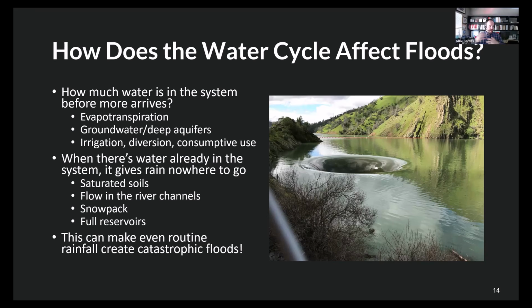This interaction with the land surface processes, human actions, whatever else, the interactions between the atmosphere delivering that and what happens on the ground can make even routine floods that used to be not a big deal in the past catastrophic, and we try and do the flip of that, right? So catastrophic amount of water that used to be delivered and cause death and destruction beforehand, we like to lessen that, right? Obviously, we don't want death and destruction to happen.